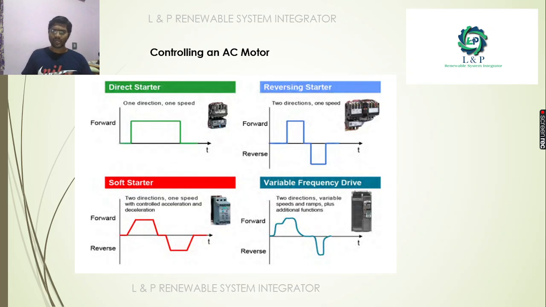you can run an AC motor in any direction, both forward as well as reverse. You can increase its speed, you can set its ramp. You have additional functions. So that is the facility of using the normal AC drives. This gives an answer to why we go for an AC drive.